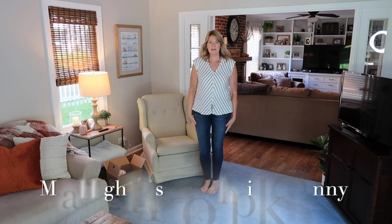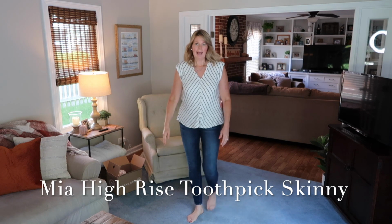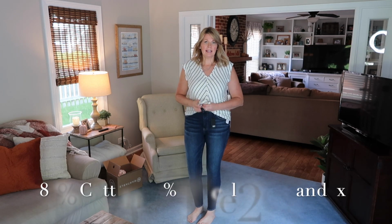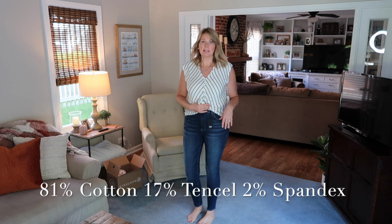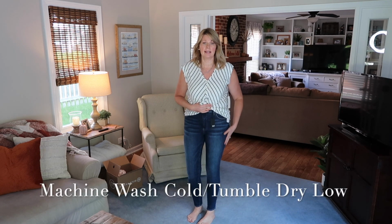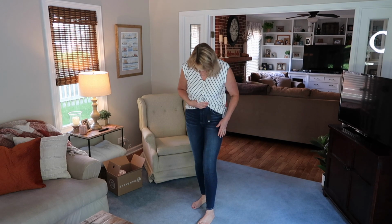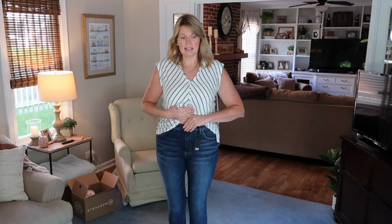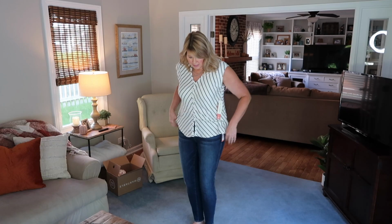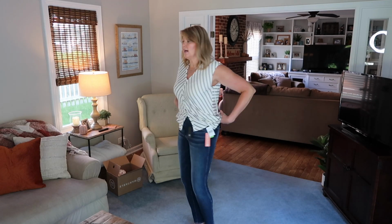Okay, friends, I have the first two pieces on, and we will start with these Cut From The Cloth jeans. They are calling these toothpick skinnies, and they are definitely toothpick skinny. I couldn't fit a toothpick in with these jeans. They are very skinny. These are fitting me a little bit higher than mid-rise. They're definitely over my belly button, but I don't know if you would consider these high-rise. But they do have the regular 5-pocket styling.